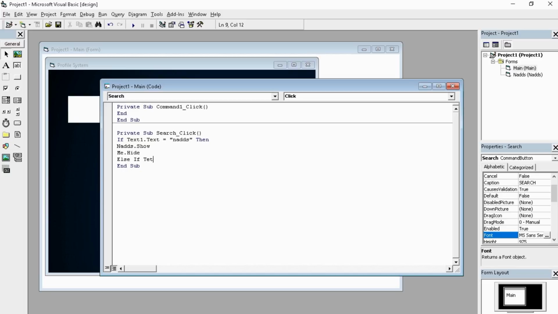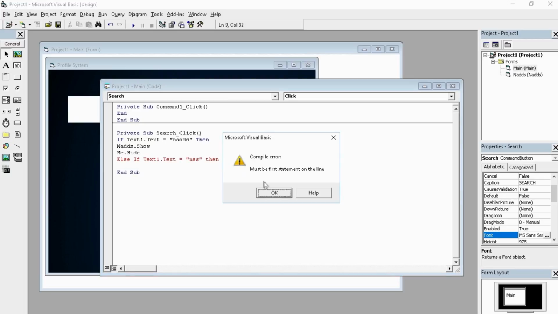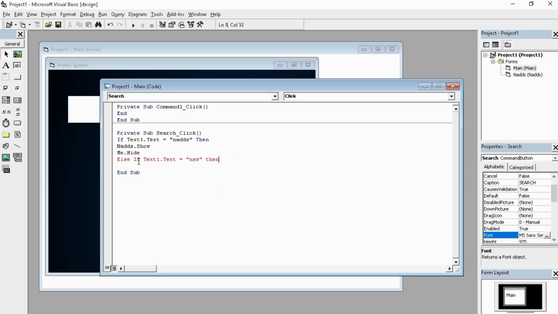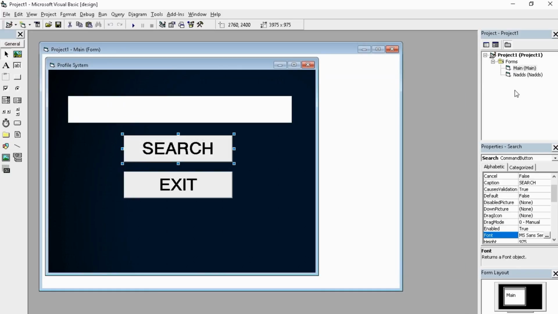Else if text1 the text equals NSS, then NSS show me not hide. Same code. Now you're gonna add another form.